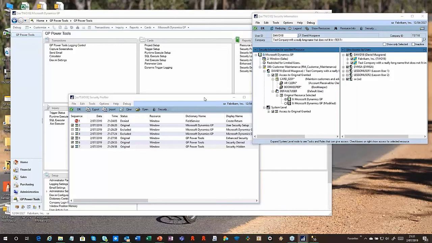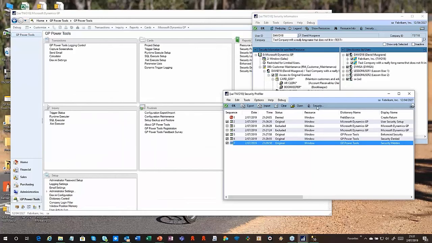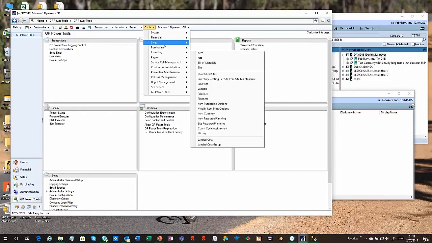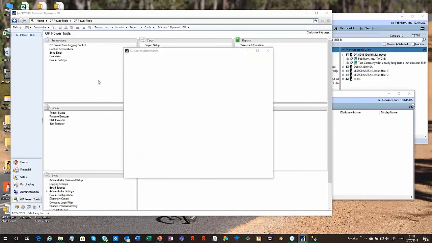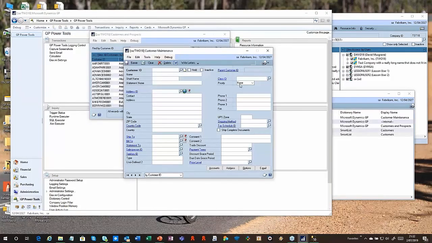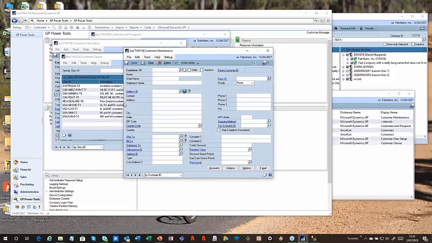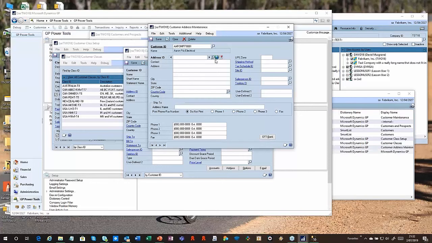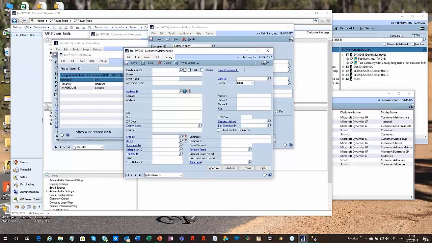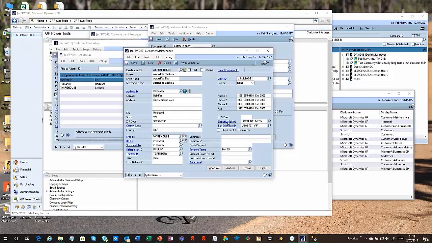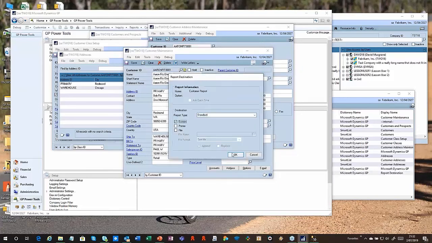So just to show you that example with using Security Profiler to actually create a task and role, I can come in here and say start the capture, reset this, and then as an SA, I can start performing the task. So I can open up the windows that the particular user is going to want. Let's open up class and the lookup for class, and address and the lookup for address, and let's choose a customer first. You can go through and open up all of the different windows that you're likely to need, including the reports. I can even choose a report and print it to the screen.